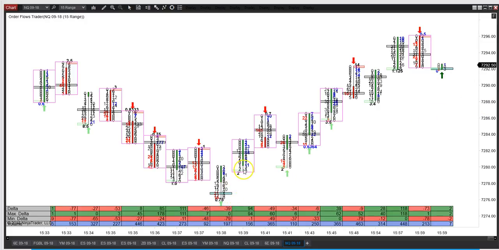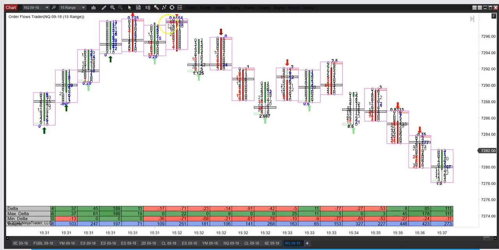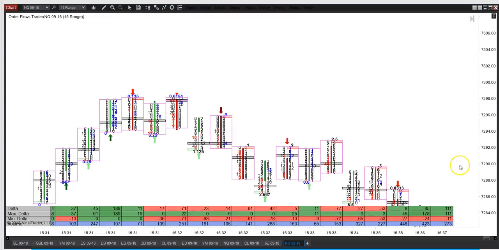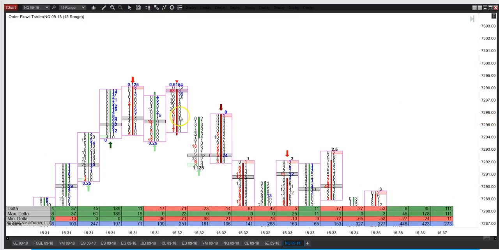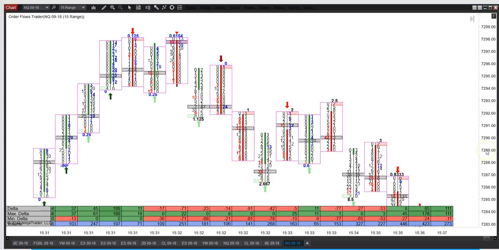Prominent point of control, right, 539, 538. It's a move from 72.82 all the way up to the close at 90, whatever that was, 92. But look at this prominent point of control up here. Now this was interesting because what do you got up here? First bar, you don't have the prominent point of control, but you have signs of some trapped traders. But this bar, you got divergence, a ratio. More importantly, your prominent point of control on a long-term bar.